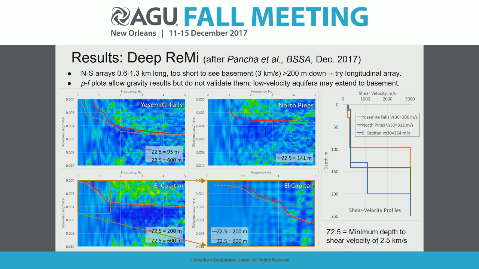On here, the dashed orange lines show a 600-meter depth shear velocity profile, and the solid red line is the picks that we made from the fundamental mode Rayleigh dispersion curves, which is over here. Down here we have our LCAP, the 600-meter depth shear velocity profile, and then our picked velocity profile, and then we just zoomed it in over here.